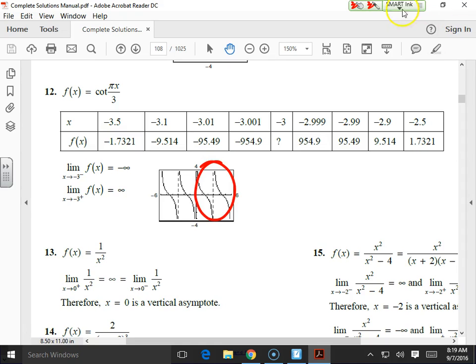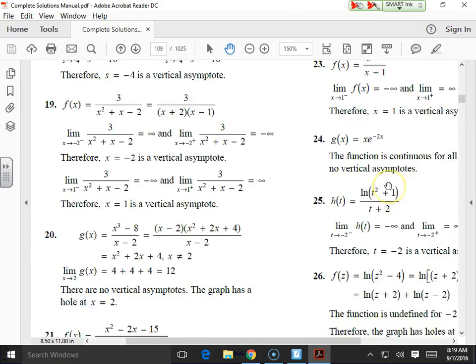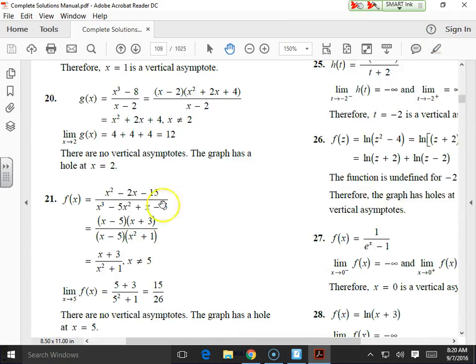Okay, next one. 22, 0, right? There it is. None. Why? It's a hole. How could you tell the short way without having to factor? What do you think the discontinuity is? 2. Plug it in. 8 minus 8 is uh-oh. 2 minus 2 is uh-oh. That's not a vertical asymptote, right? That would be a hole. And if you did polynomial division or synthetic division, you would have gotten rid of it, but it didn't matter. Long story short, 2 is not a vertical asymptote. It's a hole.